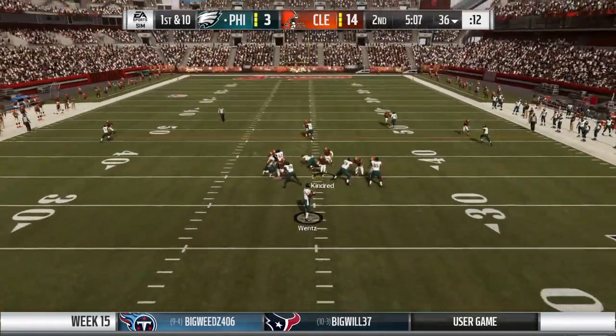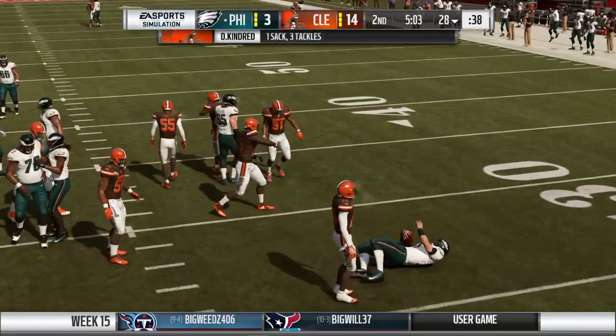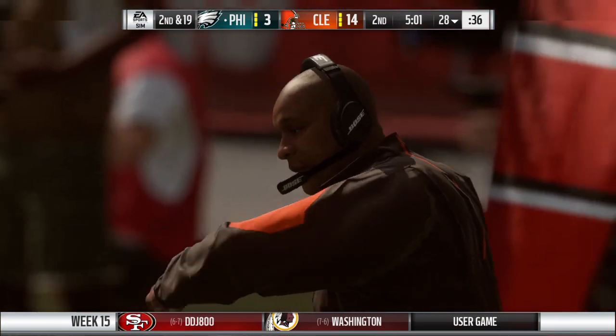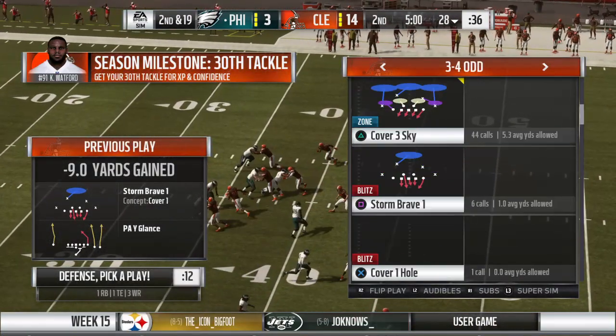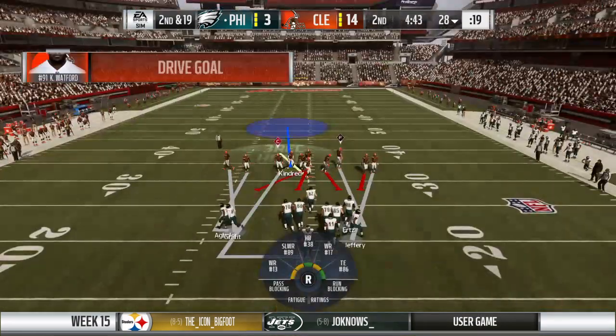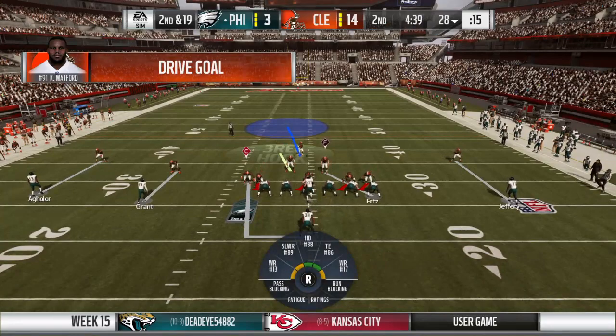They go play action here on first down. Rush coming, and he's taken down. Brandon, if I'm an offensive coordinator and I see an all-out rush like that, I file it away because I'm going to use their aggressiveness against them as this game goes on. I'm going to hit them with a screen soon.